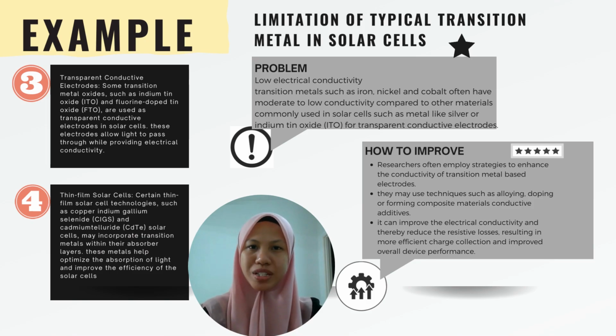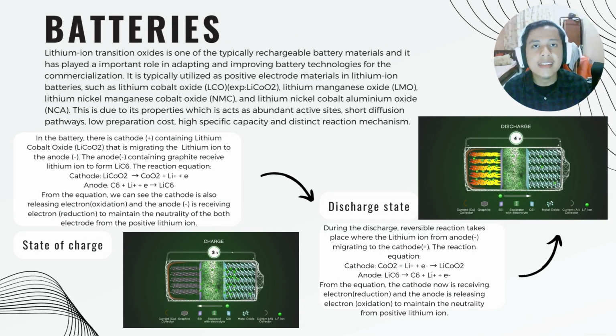For transition metals in batteries, lithium-ion transition metal oxide is one of the typical rechargeable battery materials, and it has played an important role in adapting and improving battery technologies for commercialization. It is typically utilized as positive electrode material in lithium-ion batteries, such as lithium cobalt oxide, lithium manganese oxide, lithium nickel manganese cobalt oxide, and lastly lithium nickel cobalt aluminum oxide. This is due to its unique properties: abundant active sites, short diffusion pathway, low preparation cost, high specific capacity, and distinct reaction mechanism.